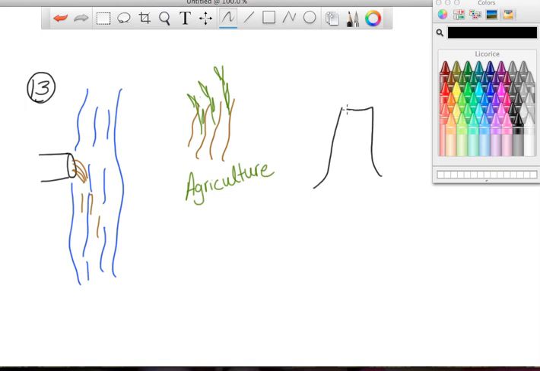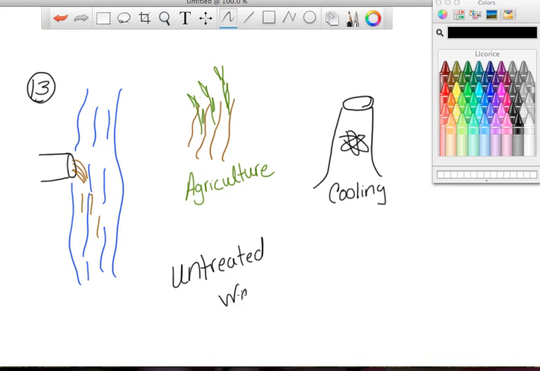It's just used, has oils and stuff in it. So this gray water might be used in cooling towers to cool machinery. So this is what happens with untreated wastewater.